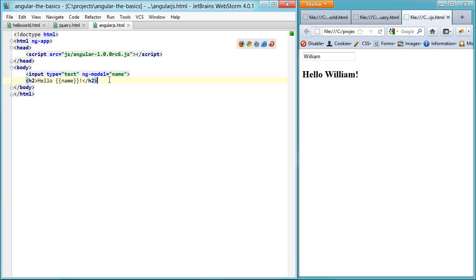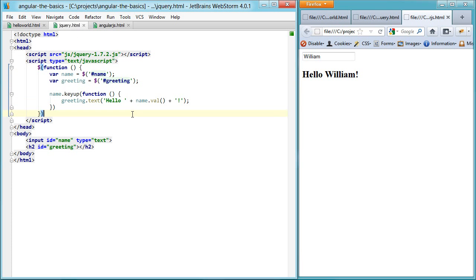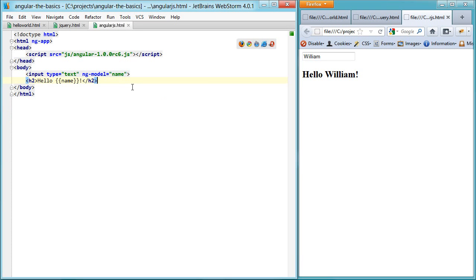It's, again, instantly recognizable what it's doing, compared to this, which, if you don't have any experience with jQuery, you're really not quite sure what's going on. But if someone's only familiar with HTML, they actually might be able to recognize, oh, that's saying hello and name gets updated whenever the model of the input gets updated. To wrap this up, in comparing the Angular approach to the jQuery approach, I really think you can begin to appreciate the power and simplicity of Angular.